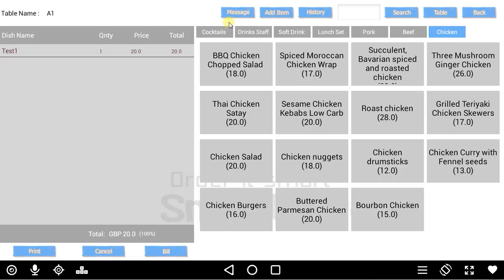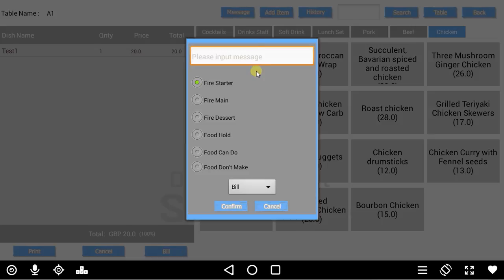So next, in a Western style restaurant, you will probably have the appetizer, the main course, and also dessert, different types of procedure to have the meal. So in here we have the print message function for notifying the chef when to deliver the main course or maybe appetizer. So in here you click on the message button and you will see that we got a default list of messages that you can send to the kitchen or bar.